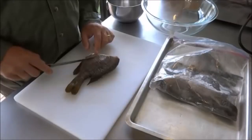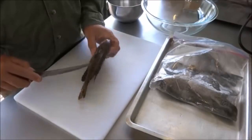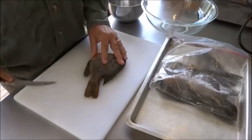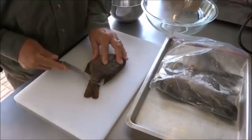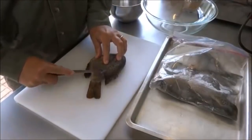Out with the already cleaned, scaled, headed, and degutted shellcracker here. And what we're going to do is just fillet it, just like you would fillet any other fish. Just go ahead and take a nice sharp knife, get in there, and we'll take the side meat off of them.